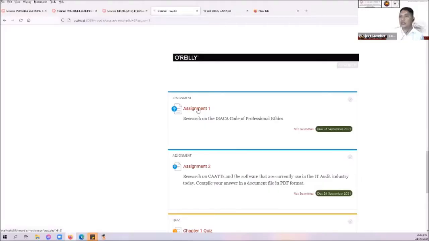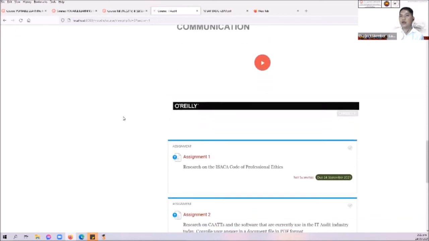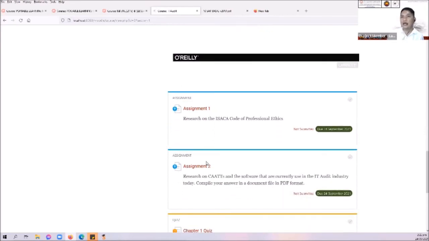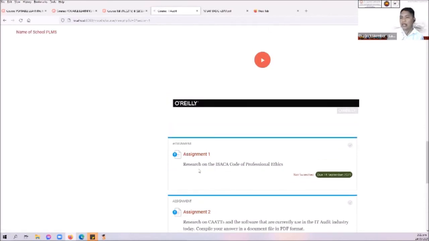At this stage, we want to answer assignment. So do you have an assignment there? As a student, depending on how you actually implemented the assignment, it could be without an attachment or with an attachment. So first, we'll answer an assignment without an attachment. In this case, the student will just click on assignment 1.